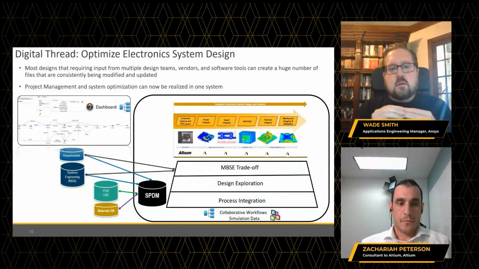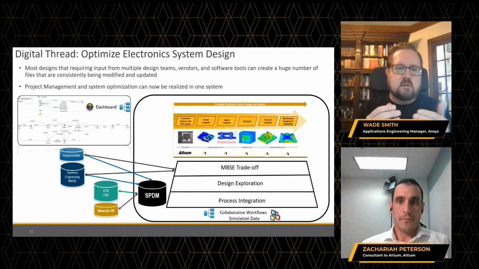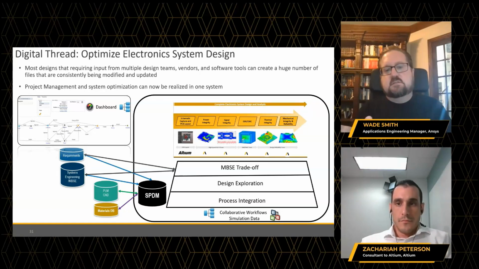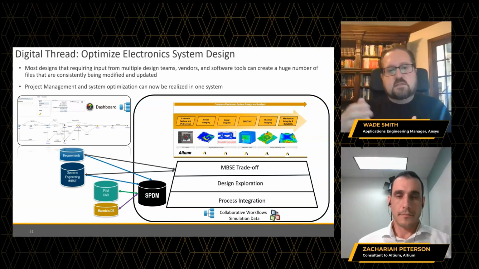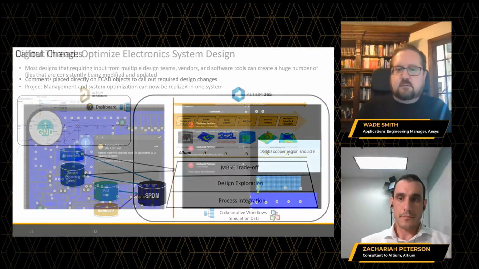And finally, the discussion of all these physics and multiple simulations can lead somebody to know that we have multiple files and multiple teams that are analyzing this system. And we want to have a fluid flow where the files can be passed, the files can be stored, and the different teams will always know where to go get the files that they have to use. So therefore, using Ansys Minerva allows us to organize this and allows the project manager to always keep track of the process, where it's at, and if it's being completed in a timely manner specified by the project itself. And now I'm going to pass things back to Zach.